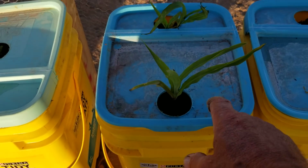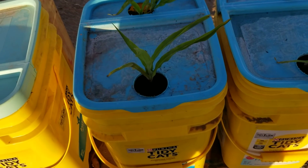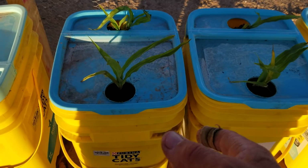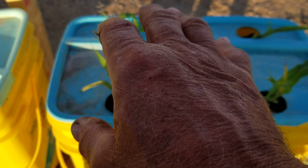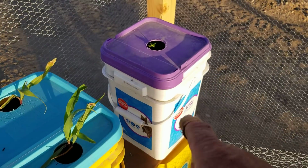I might pull these covers for a while, because these buckets are really heavy. There's a lot of water in them. I didn't drill drain holes in the bottom, so they're holding a lot of water in the bottom, but the roots haven't gotten down to the water yet. So I have to open the covers to water the top of the soil to keep the top moist around the base of these plants. But the corn's looking okay coming up, and the pepper over here.